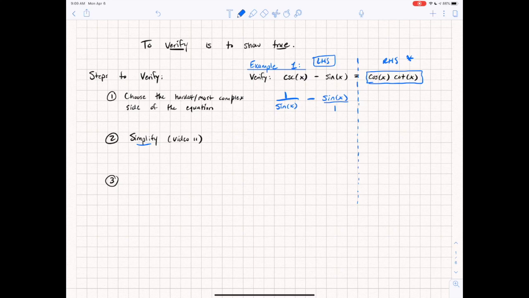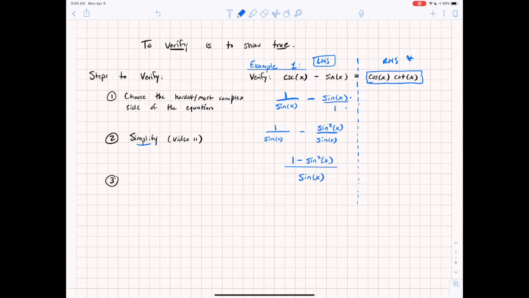So that means I'm going to rewrite the second fraction here so that it's over sine of x. Well, that means I have to multiply top and bottom by sine x. So up top would be sine squared. And then now I can make this one unified fraction by saying 1 minus sine squared up top all over that common denominator, which is a single sine.